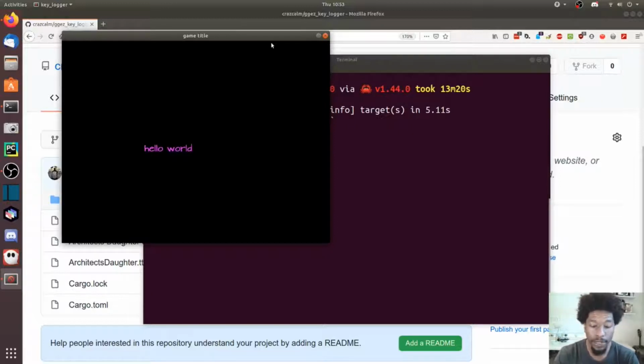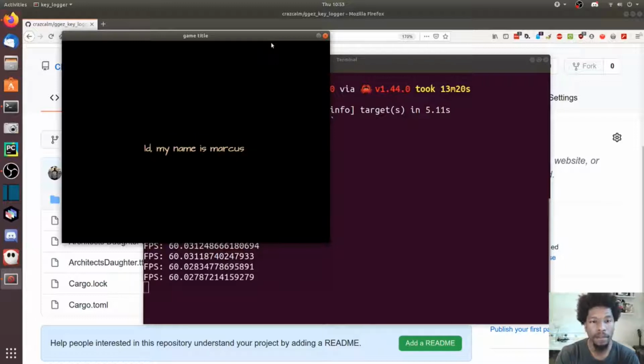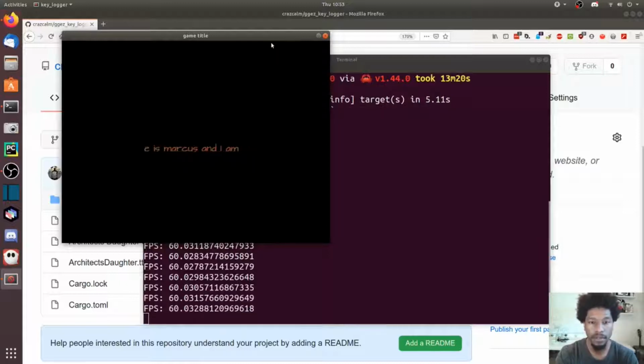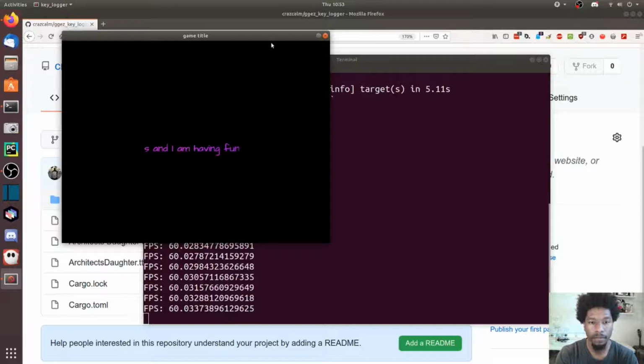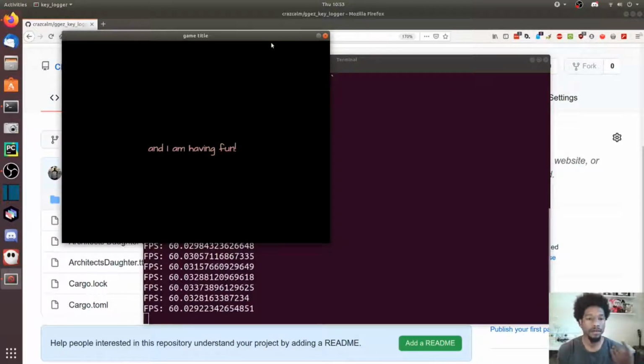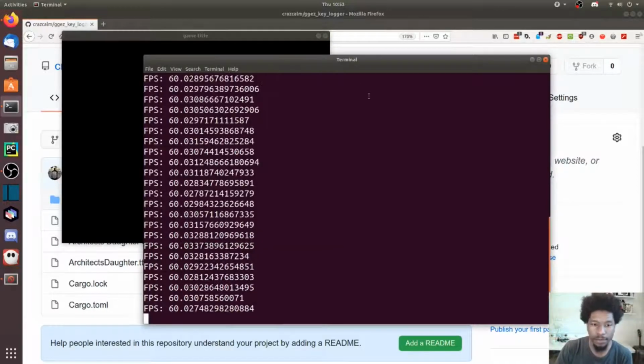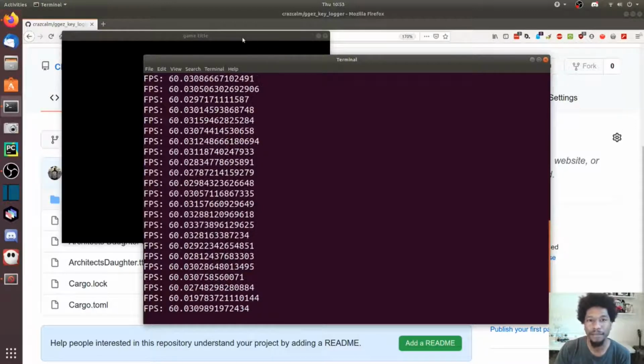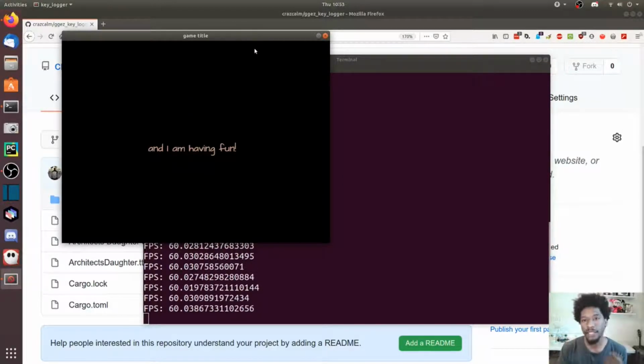One thing that's sort of cool about this is that I have a character limit that you can see. So when I start typing a lot more things, you can see that the text sort of scrolls through. Also, the color is changing. And here you can see the frames per second rate, which we don't really need, but it's here. Anyway, we're going to try to do this from scratch. That being said, let's start the usual way and start defining things.